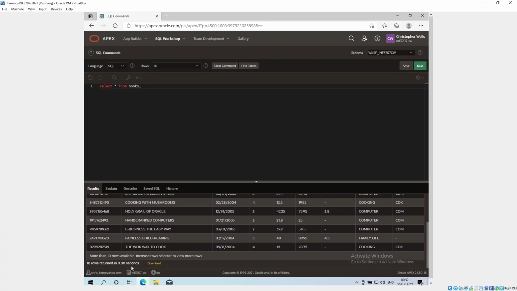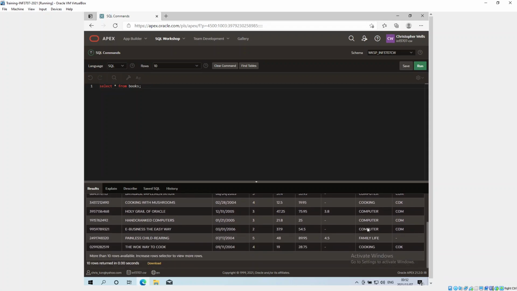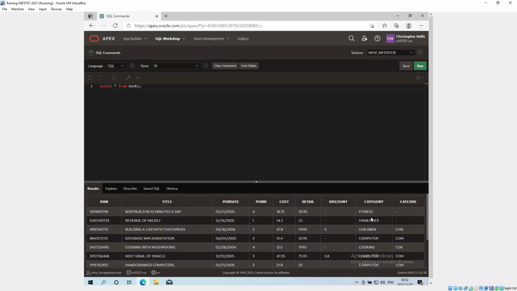They've given us 10 rows. I thought we had 14 rows. But okay, yeah, because there's nothing for family life, because we don't have family life and fitness in our categories table.